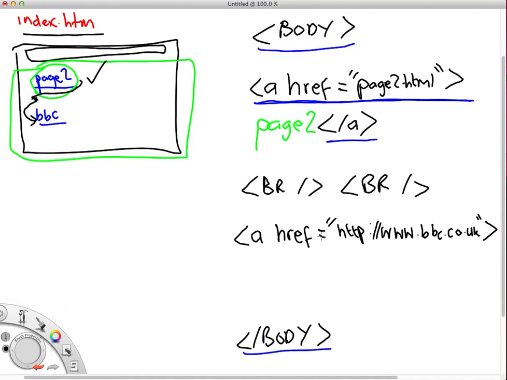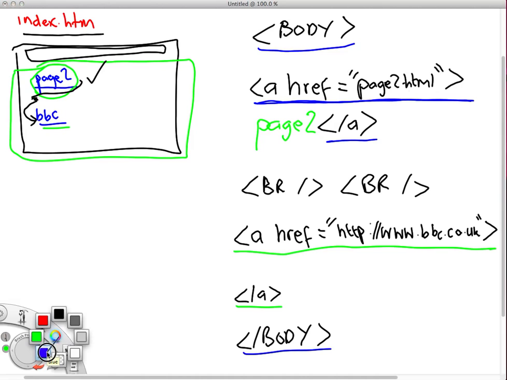Close that, well, not close the tag, but close that by putting a more than symbol. Now, whatever I put in between here and here will be the words that appear here. So I'm just going to write BBC. Okay, and this should be a link that, because it's in the A tag, takes me to this website because I've set up the attribute of href. So let's go and write that and see if it works.